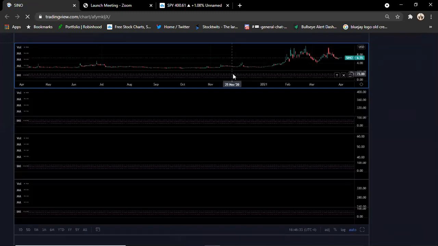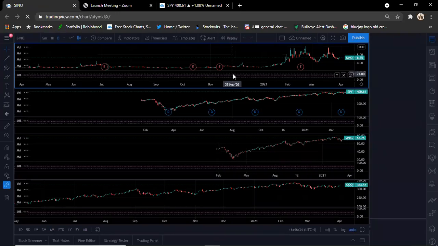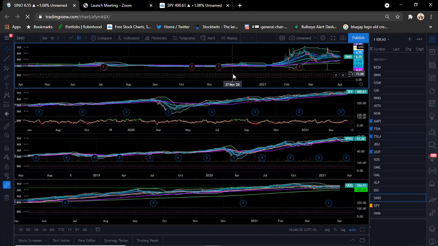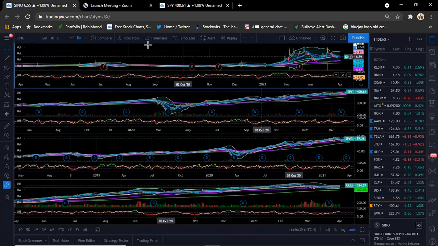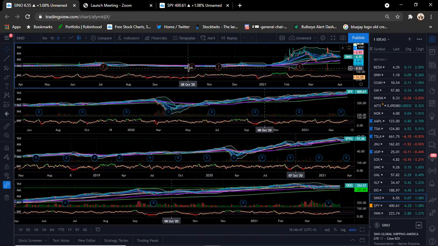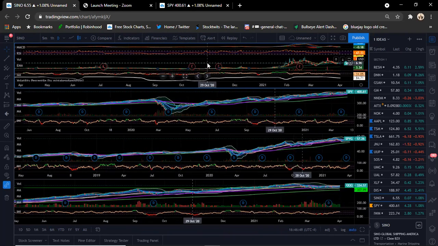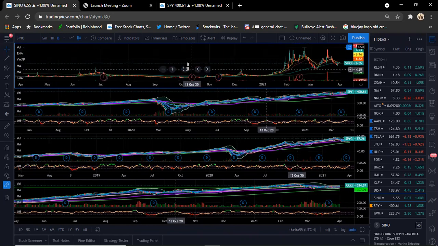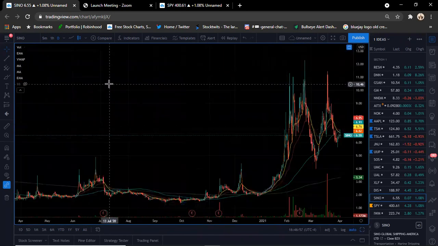So I'm going to pull up my TradingView. For those of you that don't know, I am one of the long-term investors. As of just recently, I just started scalping. So as you can see, I have my scalping indicators and my charts up right now. That's not the one that we're going to use today. I'm going to go back to my other one that is called my bread and butter. Okay, perfect. And let's get rid of some of this stuff.